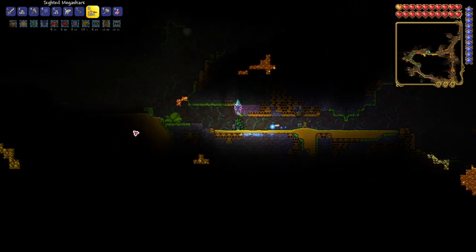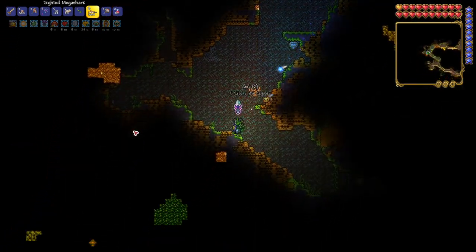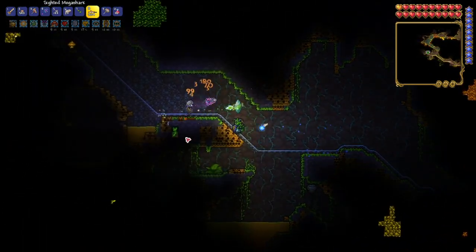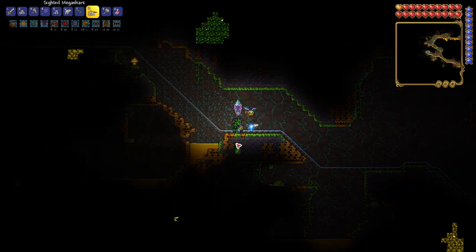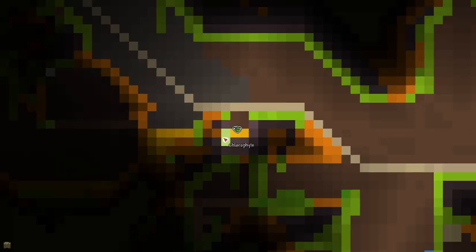I wasn't able to beat the Skeleton Prime that was spinning. I ran into a sky island and then it killed me. I did smash some altars just in case, if I thought that might help. Oh, we got our first hint of Chlorophyte. I did not see any Chlorophyte at all before. Yep, it's Chlorophyte, guys, it's confirmed.